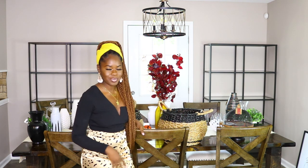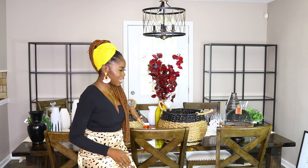So today we are focusing on the dining area. Oh, finally. So we have our table, and also I'm going to be sharing all items that I can find the link to. I'm gonna share them in my bio and tell you where I got certain things from. So we have the dining table and chairs, that's done and out of the way. After that was done, something was missing. So I got these two shelves behind me from IKEA. I'm gonna leave that in the link down below.